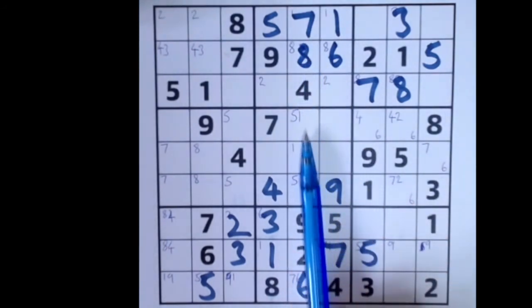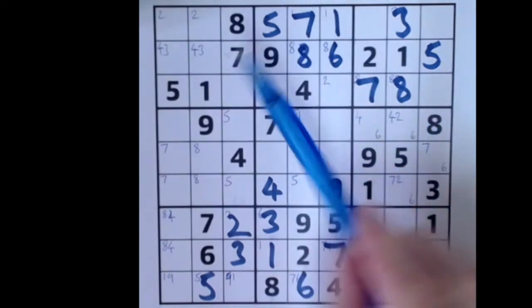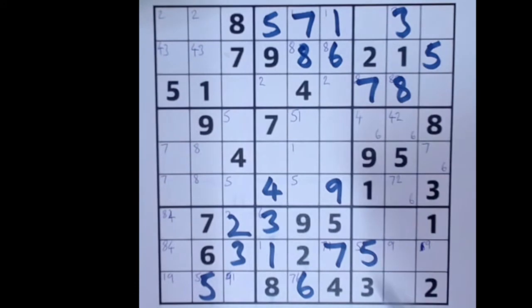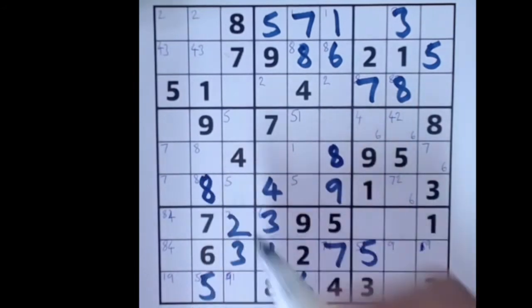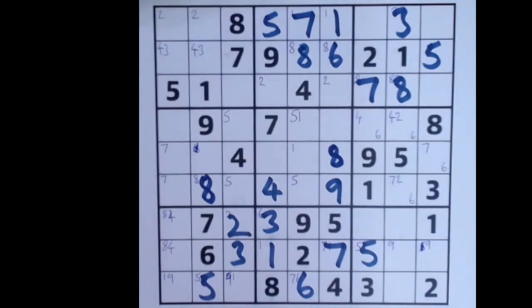This 8 extends down this column like so. And there is an 8 across this row here, so blocked and blocked. But also there's an 8 coming up here like this, so blocked, blocked, and blocked, leaving us an 8 in this location. We had a pair of 8s over here. It has to go there. Let's remember to remove this candidate from that square there.